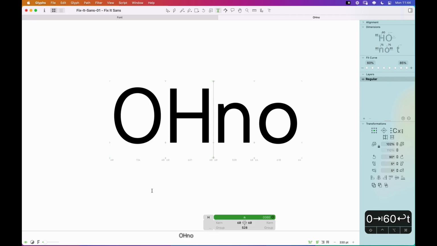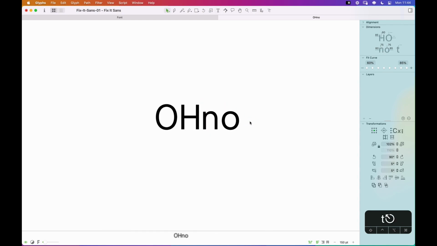I'm also going to go through and reset my side bearings there. So now we've got a pretty decent set of control characters. We've got our optical adjustments in place, we've got our line weights corrected, and we're in a good place now that we can take these uppercase letters and start to bring these into some of the other letters.